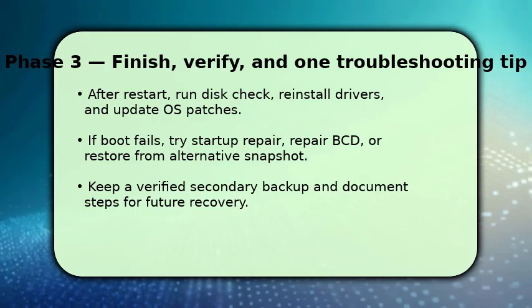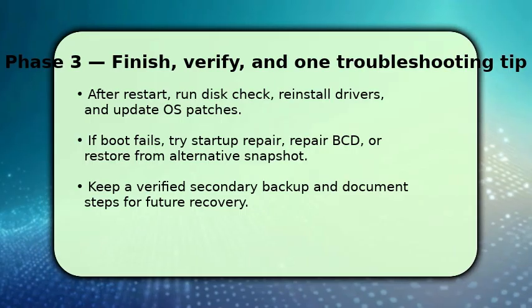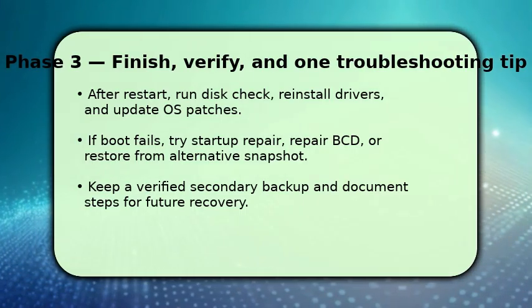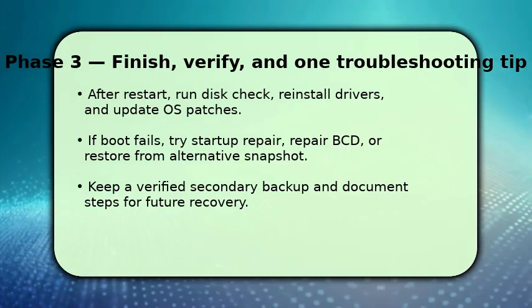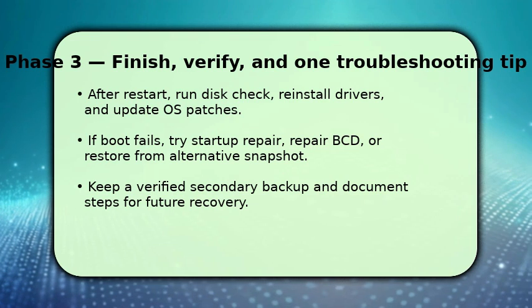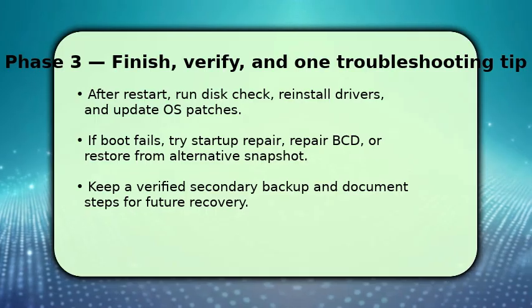If the system fails to boot, try startup repair or rebuild the boot configuration data. Use an alternate snapshot if available. Make sure to test apps and data integrity. If issues persist, connect the backup drive again and extract missing data. One key troubleshooting tip: maintain a verified secondary backup to recover if the primary fails.